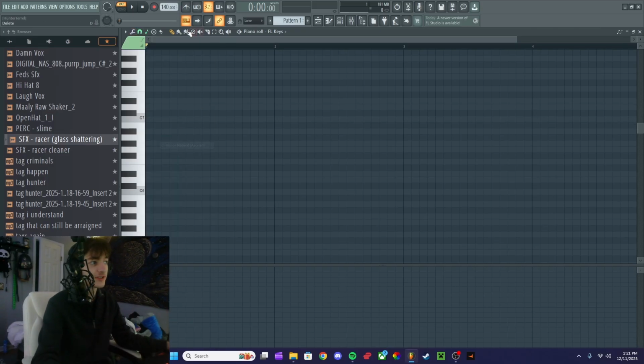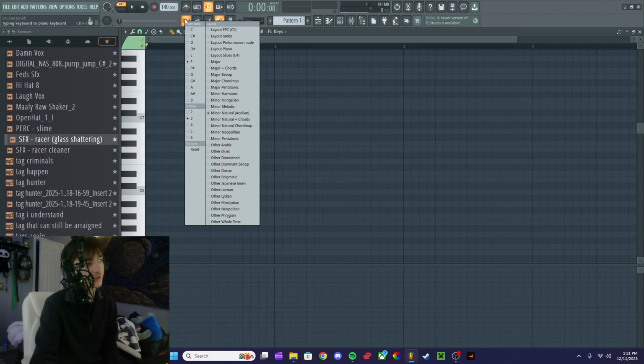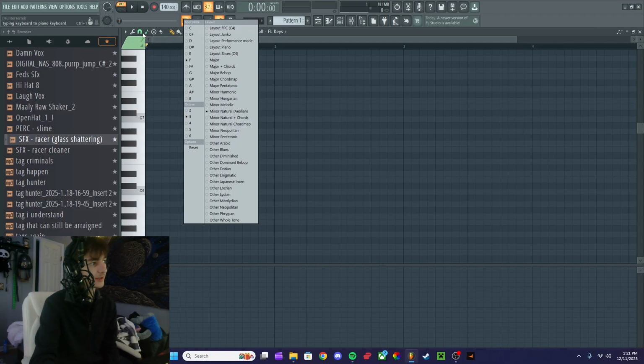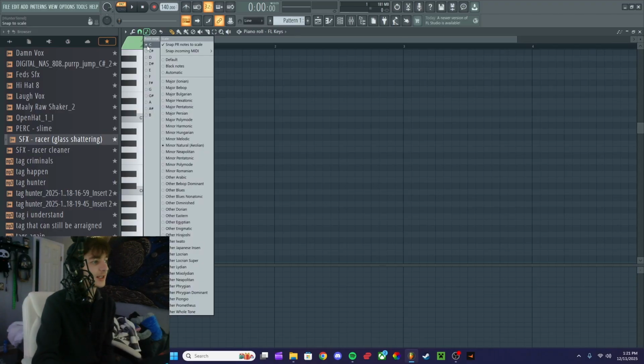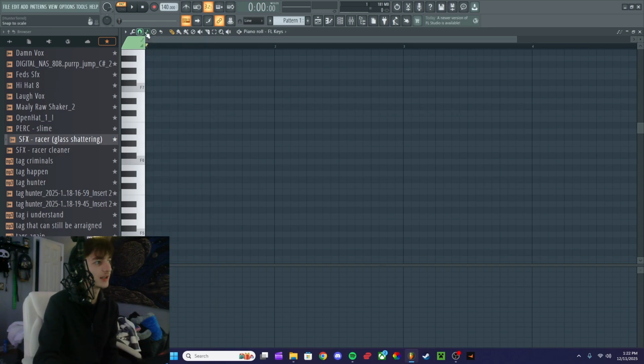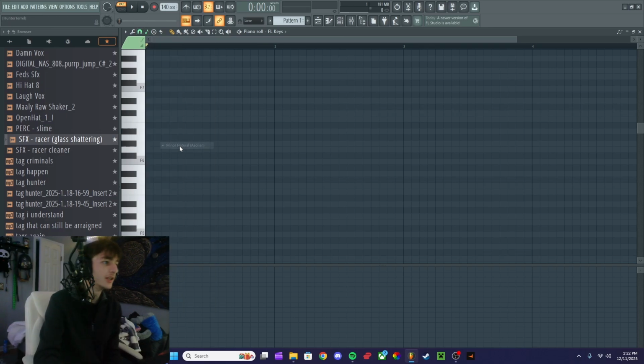Then we're going to match this to what we just matched on this. And how I'm opening this, I'm right clicking on this, and on this little thing next to the little music scale looking thing, it says snap to scale. That's going to keep you in key all the time. So right click on that, pick the same key that we picked on the other one. So we click F. Make sure that it's set to minor natural. Click on that.